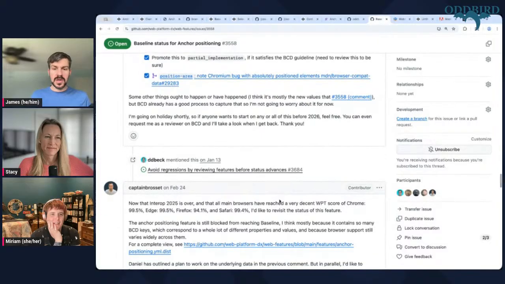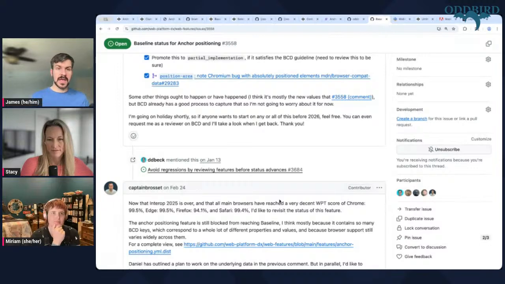And there was a question of, can we find a happy path? Is there a subset of anchor positioning that we can say, yes, go use this? Right. And how web features works is you take some browser compat data keys that compose this feature, and then you base the support on those keys.